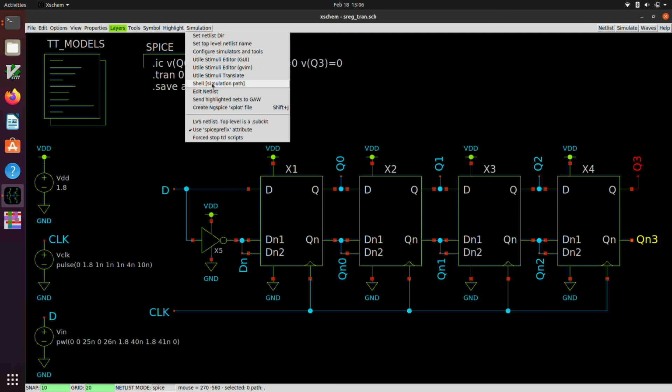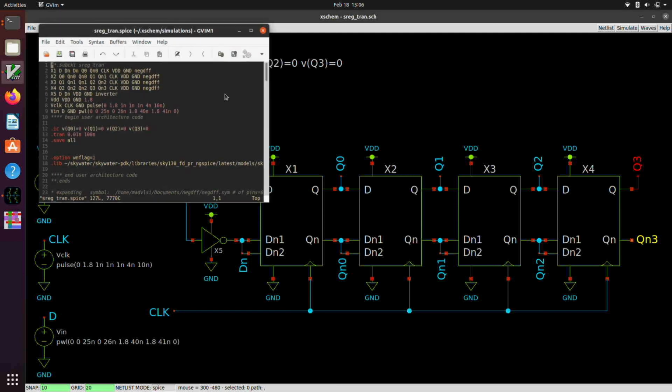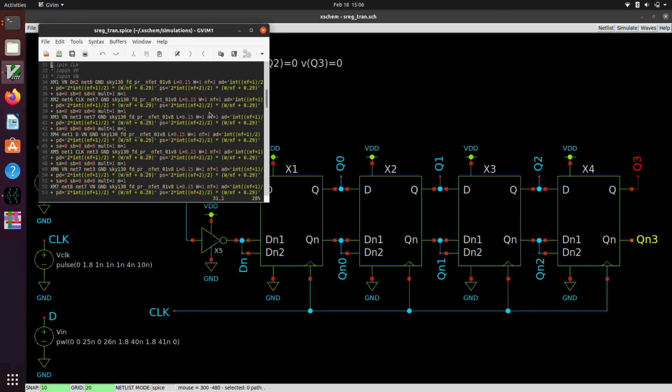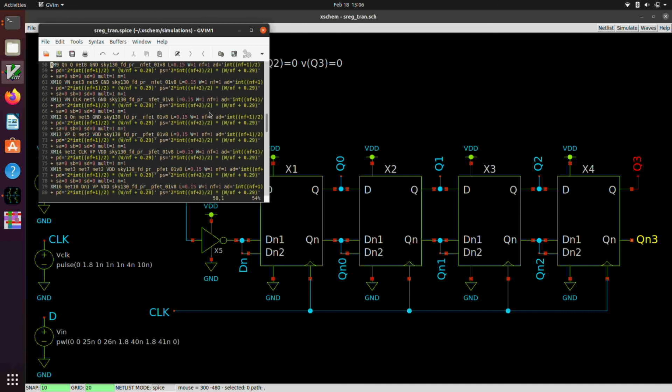Okay, so if I go back up, which I think is Control E, and I look at the net list, it was the gate of M15. So XM15, the order of the pins here is drain, gate, source, bulk. And so net 7 is the name within the subcircuit definition of the net that I would like to initialize. Okay, so net 7.